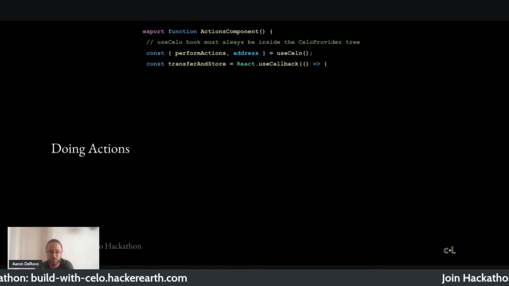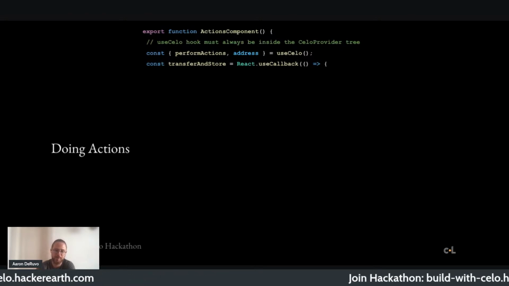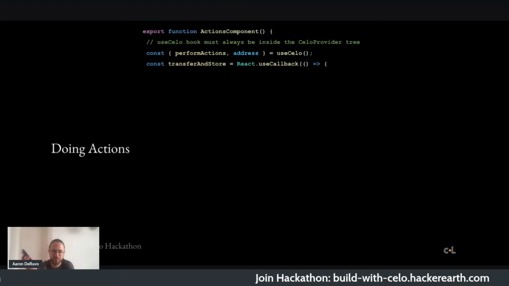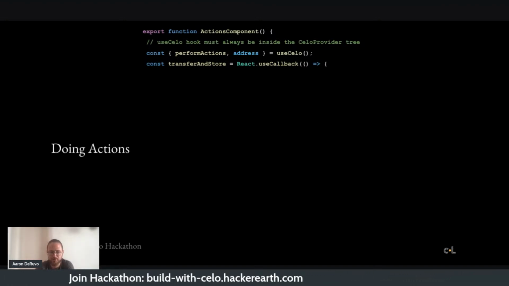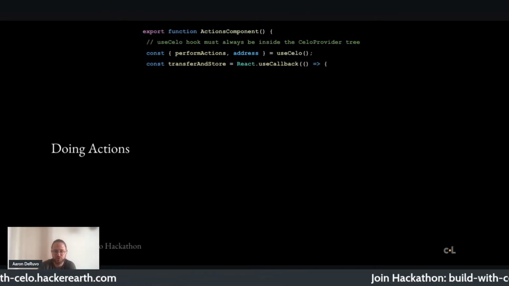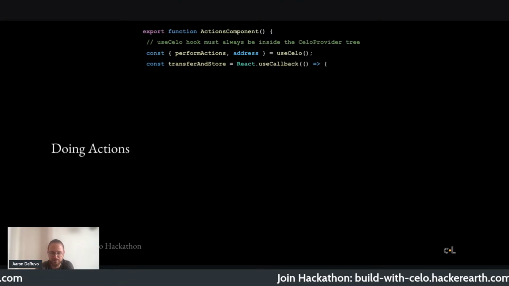Like if they're using some wallets, MetaMask will pop up. But if you're on your phone, let's say you're using an Omni wallet or Valora or Node wallet, with those wallets you have to go to your phone to see what's going on. Same with your ledger, you'll have to actually go to your ledger, obviously.